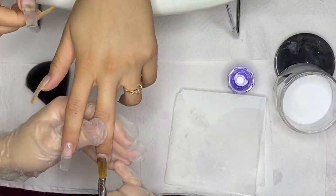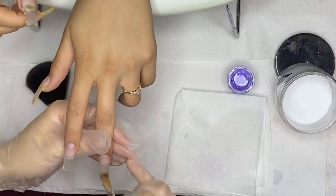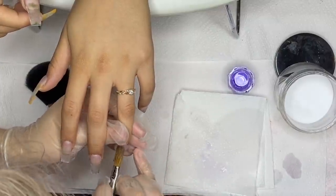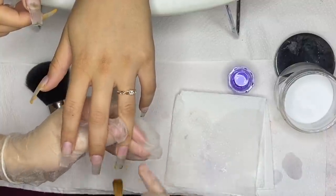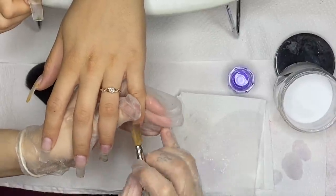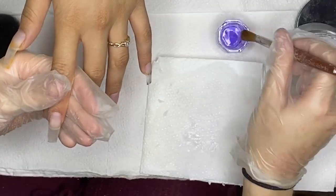We want to do it right away so that we get in the primer at its best, so that the primer works the best, you know, when it's attaching to the acrylic. And then you want to protect the nail from any pigments we're using, and Crystal Clear is going to be the strongest pigment, so that's going to help with no lifting as well, because we're using the strongest powder. So that's that. I hope I'm being very informative for y'all.